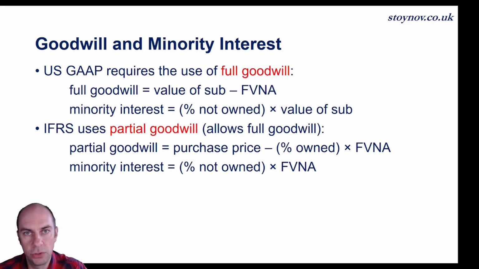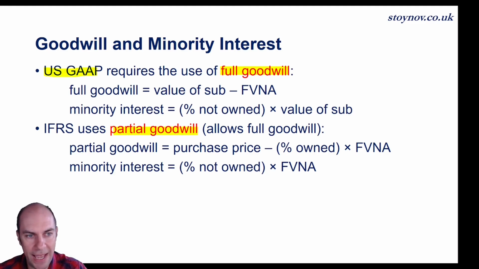We know that goodwill arises when we pay more than what we see on the balance sheet. I called it a potential overpayment. For the equity method, there was only one way to calculate goodwill. But here, two methodologies exist. One is called full goodwill. The other one is called partial goodwill. And we need to understand both methodologies.